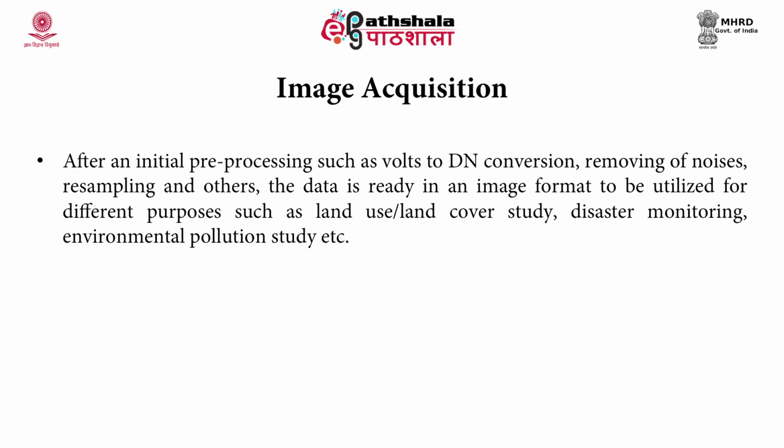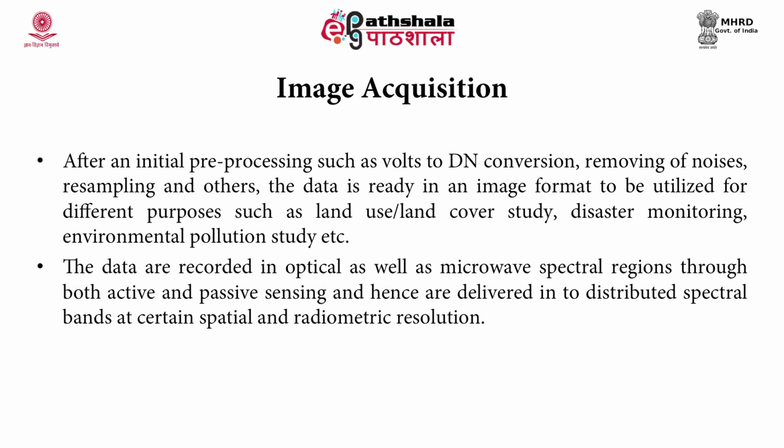After initial pre-processing such as conversion from volts to digital number, removing of noises, resampling and other techniques, the data is ready in an image format to be utilized for different purposes such as land use, land cover study, disaster monitoring or environmental pollution studies. The data are recorded in optical as well as microwave spectral regions through both active and passive sensing, and hence are delivered in distributed spectral bands at certain spatial and radiometric resolution.